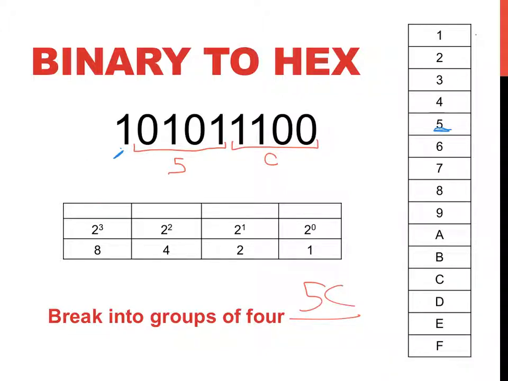If for some reason you get a binary number that is bigger than a byte, what you can do with this leftover 1 is simply start from there. You've got the leftover, and that is simply a 1. It doesn't have 4 digits to follow it, assuming there were 3 digits preceding it, so it is literally just 1. So this number above is 15C, inclusive of that. Exclusive of that, it's 5C.